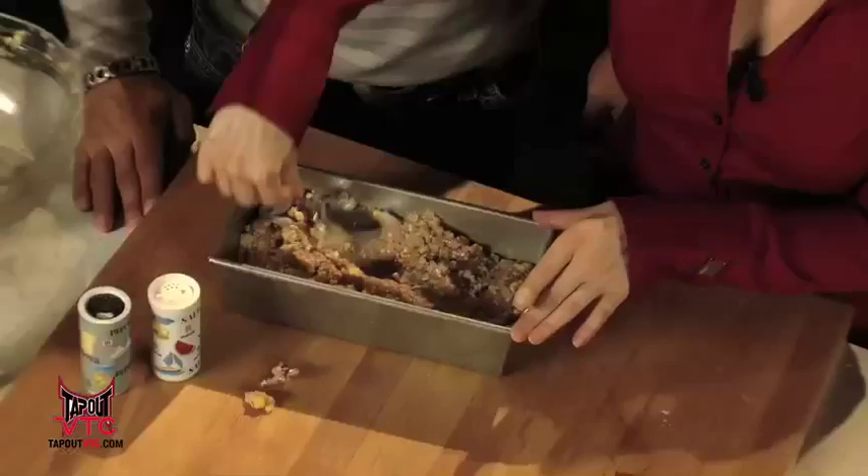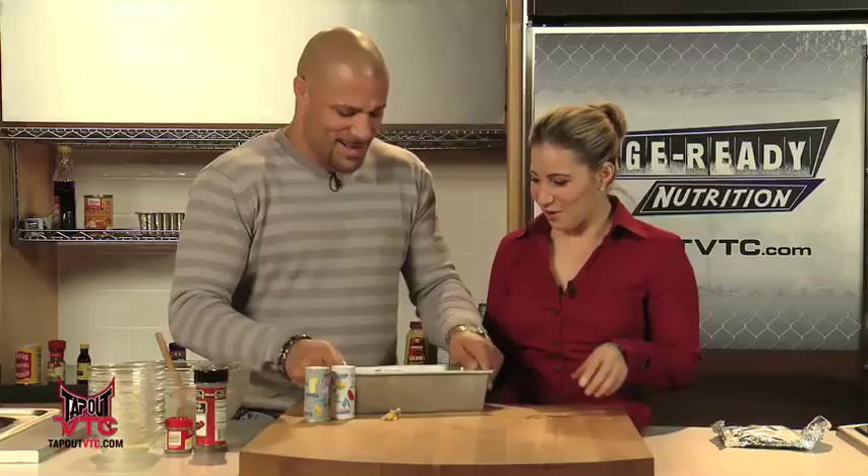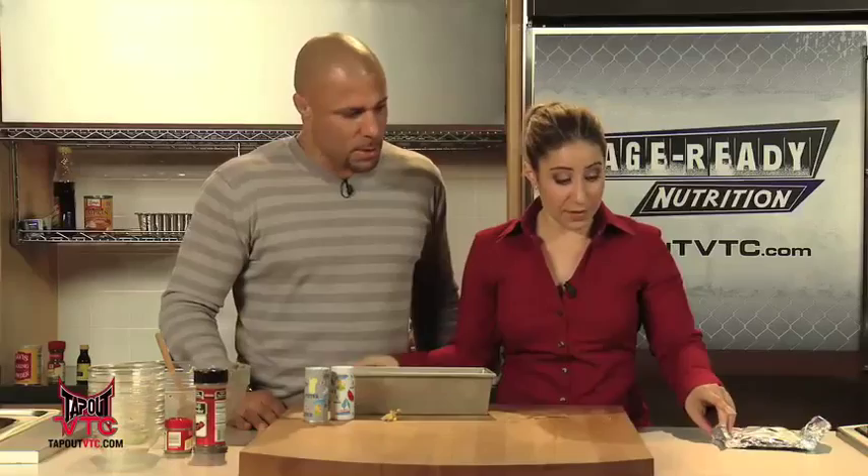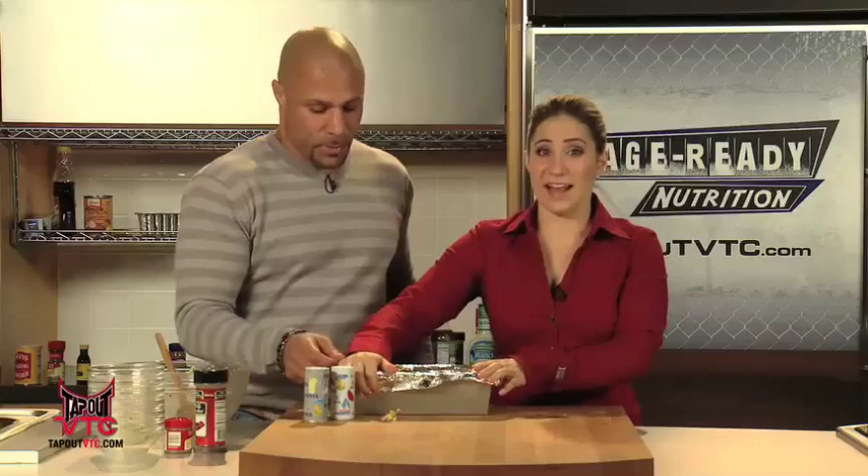Because it's kind of thick, maybe use the spoon to actually press it down so we want it nice and even. Now let's keep this covered. It's also really good to serve salsa on this instead of ketchup because salsa has half the calories of ketchup. I made one already that is in the oven — the problem is you guys at home will realize every time I do this, I burn my hand.